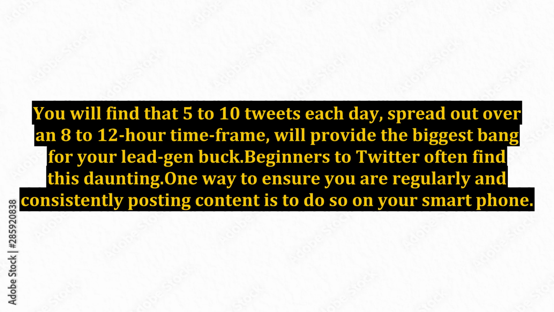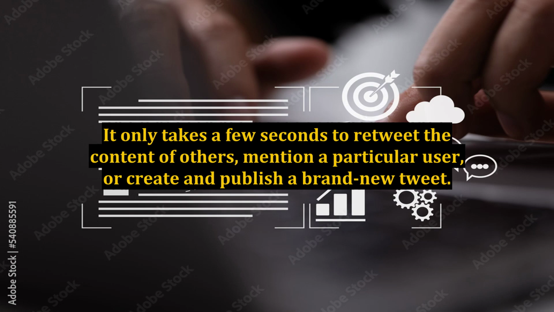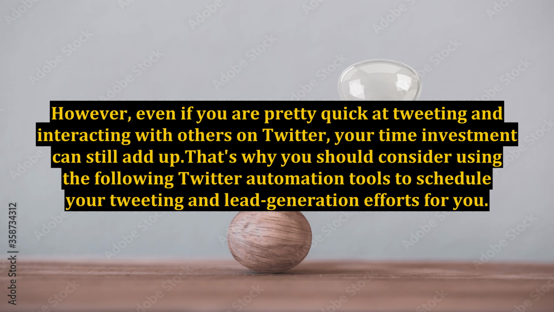Beginners to Twitter often find this daunting. One way to ensure you are regularly and consistently posting content is to do so on your smartphone. It only takes a few seconds to retweet the content of others, mention a particular user, or create and publish a brand new tweet. However, even if you are pretty quick at tweeting and interacting with others on Twitter, your time investment can still add up.